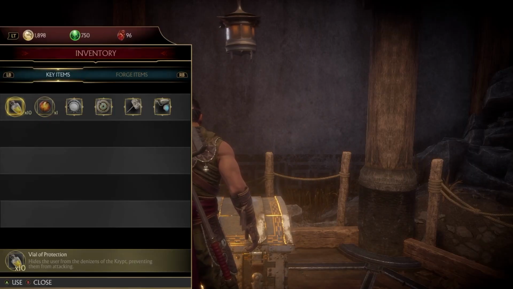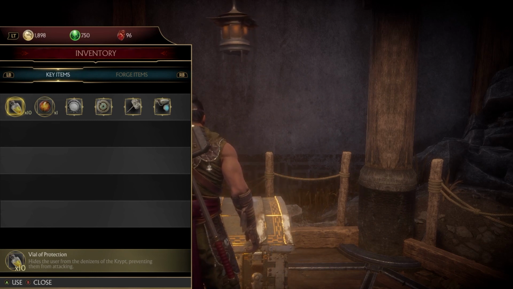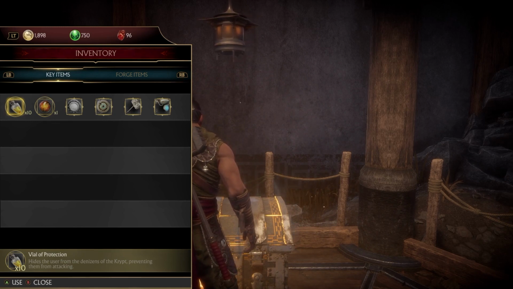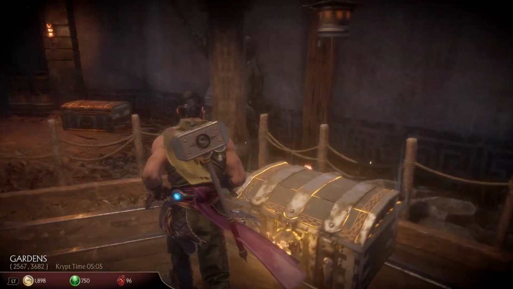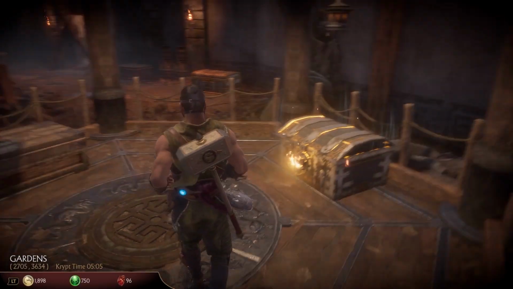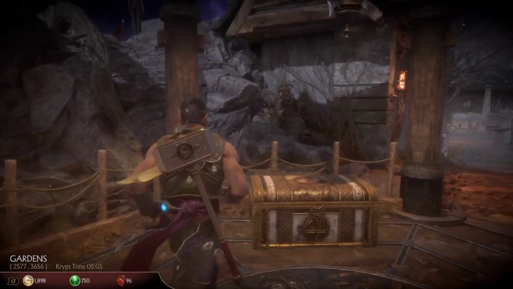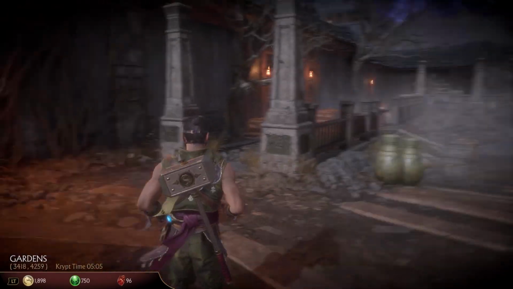Okay, so apparently there's monsters in the crypt or something. I have these vials of protection, and it says it hides me from denizens of the crypt. I don't know what denizens means, but we can't open this chest apparently right now. It looks like it needs some kind of key, or maybe we need to open both of these first. I don't know, but there's some more vases.